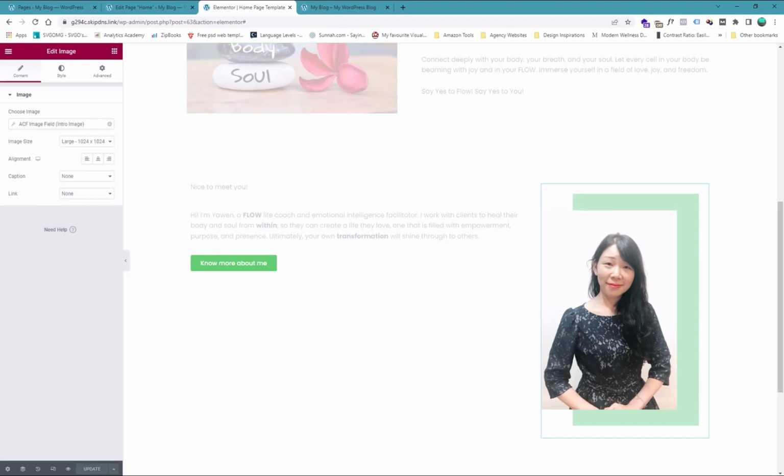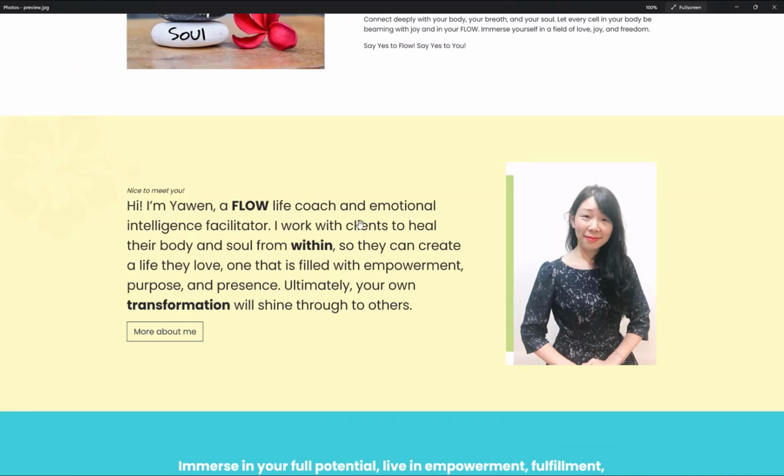Now we want to enlarge the font and add the background.